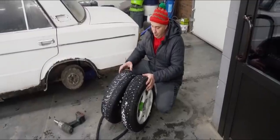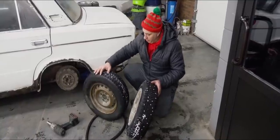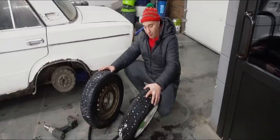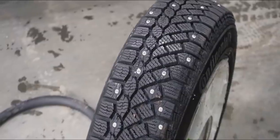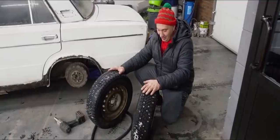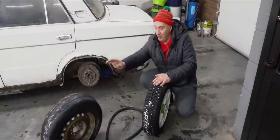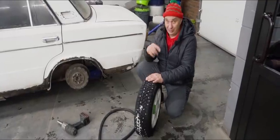Here's the reason we're throwing on some new tires — because here's what used to be installed. These used to be winter tires and most likely weren't bald back in the day, but instead we'll be fitting a more modern set. These are some Continental BDs — with studs — which were highly sought after back in the day by those who dabbled in some winter drifting. This used to be considered really high-end rubber. I'll be fitting these to the car, then we immediately try climbing up that incline.